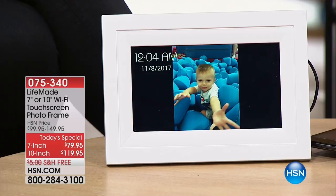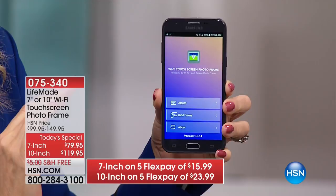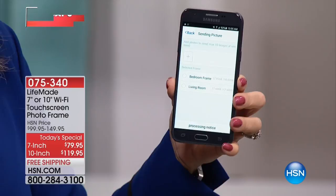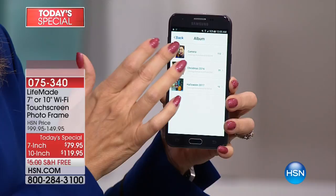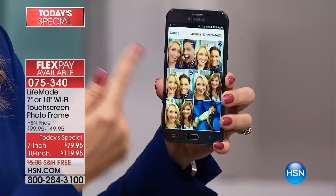So there's a simple and easy application, again, that's totally free, LifeMate right there. So you go into the app, everybody can do this. And again, you are going to be able to share this with as many people in the family as you want to be able to contribute to that photo frame. So I'm going to touch on album right here. Then I'm going to touch the plus sign, and it takes me into all of my folders in my gallery. So I'm going to be able to grab those silly pictures that Brett and I were taking before the show. There's our normal one, so I'll go ahead and share that one. There's a fun one too that we also took. So I'm going to share all 3 of those. You can share up to 10 photos at a time, and you can share as many times as you want.